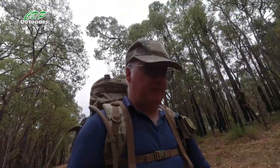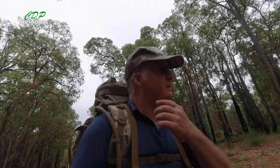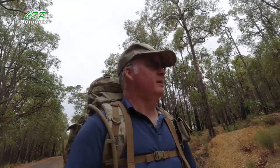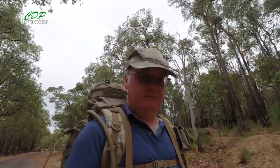And I'm walking down to have a look at the airfield, and at the same time there's another road that goes up that the Bibbulmun track crosses over. When I get there I may decide whether to walk up that one or the one after and see if I can find my way back onto the Bibbulmun track heading down to the Boar Creek shelter. But also along the way, if I see anything suitable, I may throw up the Goshawk hammock.